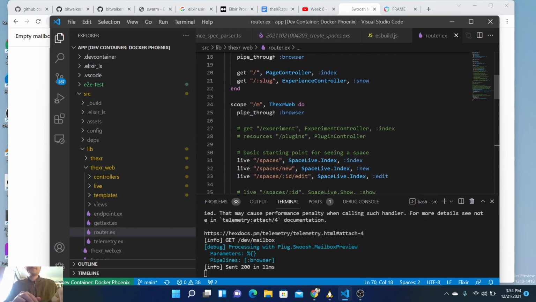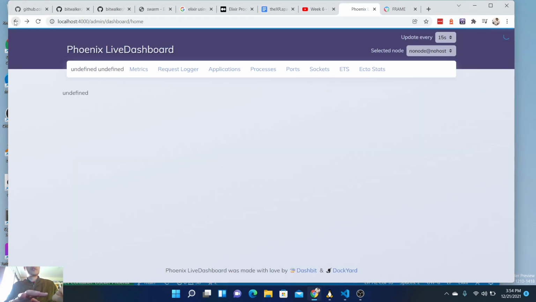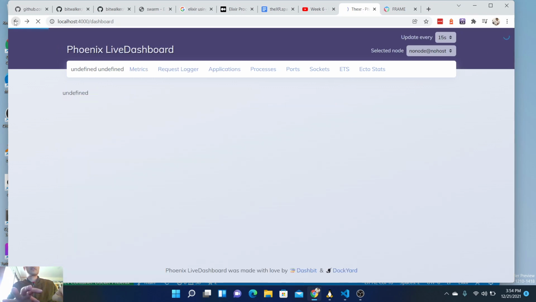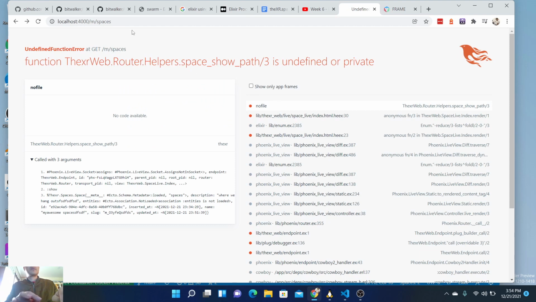Anyway, so where is the templates for the space? We are at here. Space show path. Right.